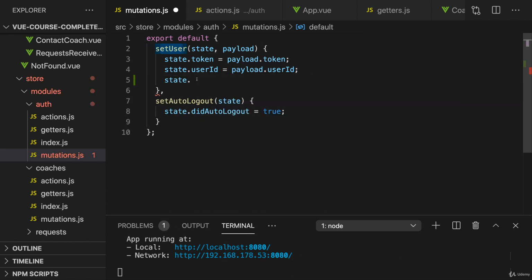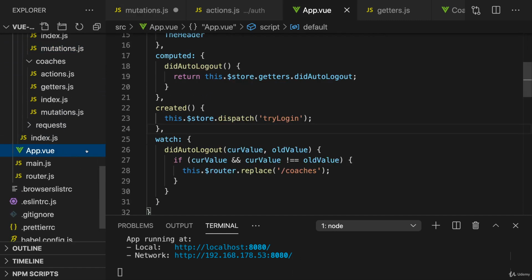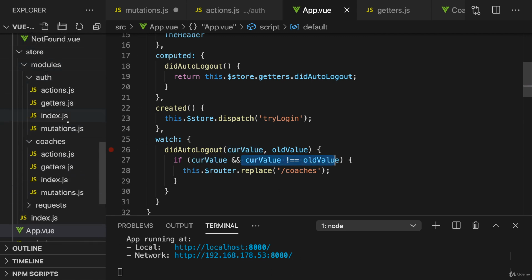So if we set a user again, then did auto logout is set to false again, so that the next time it switches to true, we also trigger this watcher again. This watcher will then run if it's true and changed, and therefore we need to change it back, otherwise it would never change again.